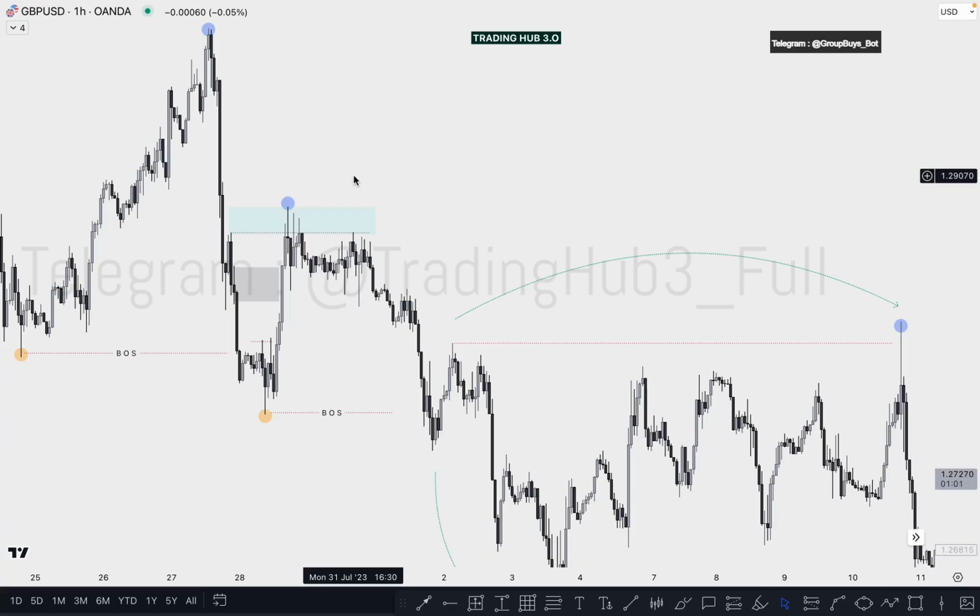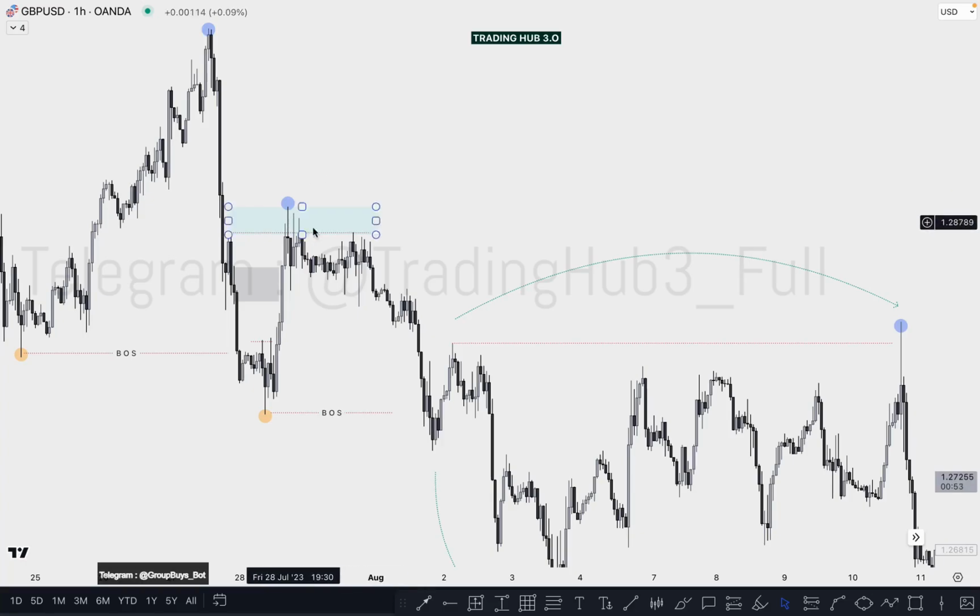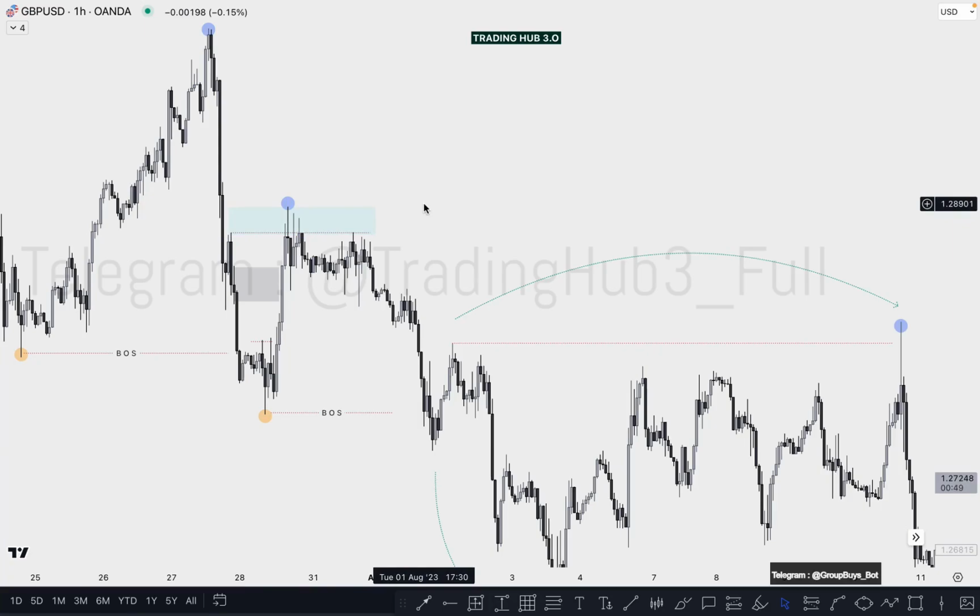It doesn't matter where the market is going, and it doesn't matter which level the market sweeps, high or low. If the market creates this type of situation, you will definitely get a reaction at this point. Sometimes you get a small reaction, and sometimes a major reaction, because it depends on the structure direction.